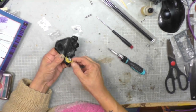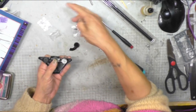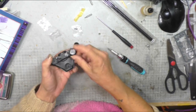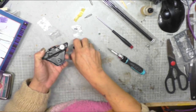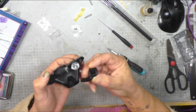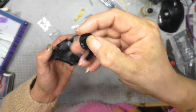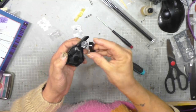Now this is looking, oh I see why. Right, so we need to take our masking tape off, and as you can see we've got this loose screw there, and what's going to happen is this is going to go in. Now common sense says there's only one way to go in, and that's it's got this little detailed side, and it matches the detail there.